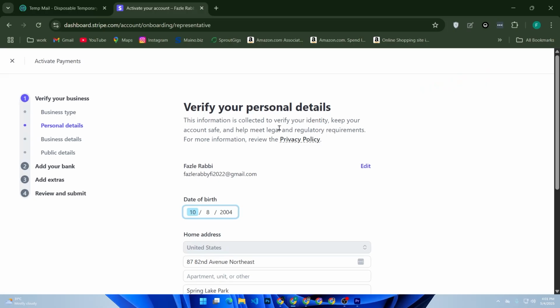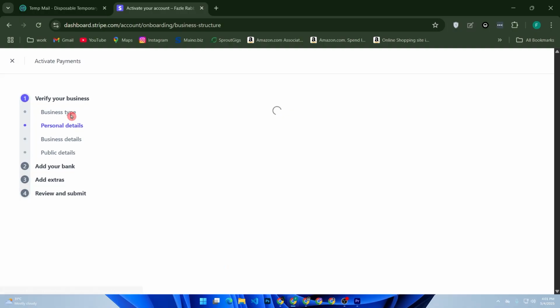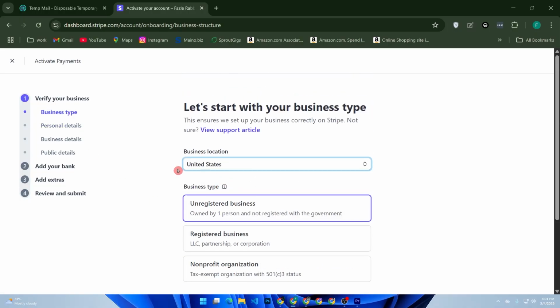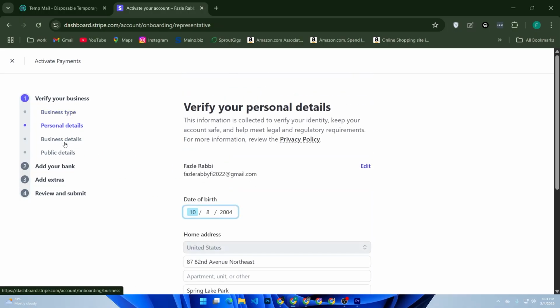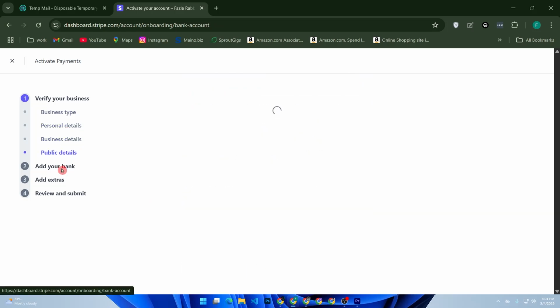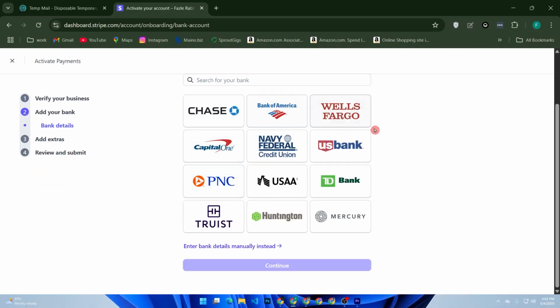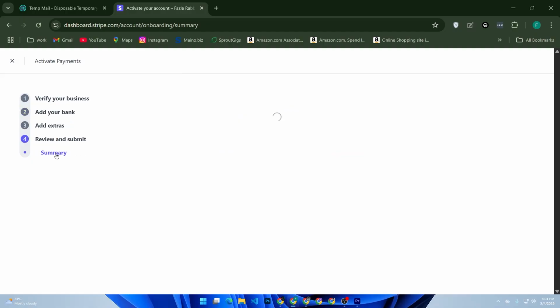Fill out business details, your business type, then personal information, business details, public details, then add your bank accounts like Chase, Bank of America, PNC, USAA, TD Bank, personal details for identity verification, and review and submit.